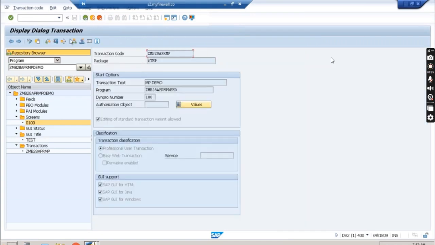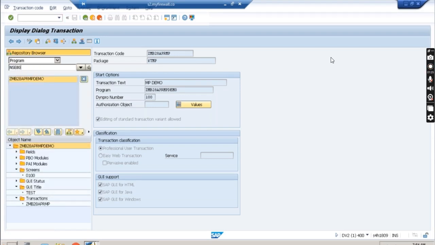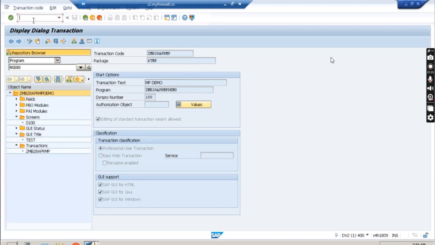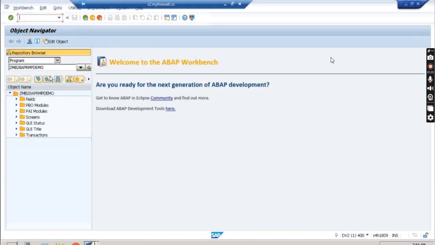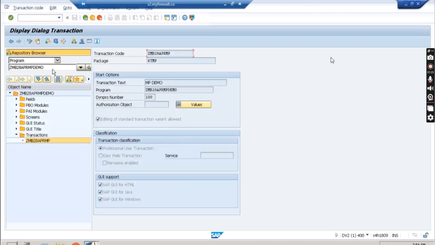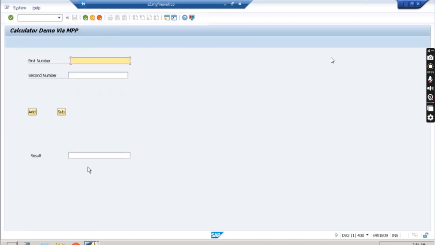Let me check once again. Right click, activate once again, and I'll copy /n sc80. I will refresh this transaction, just to make sure everything is fine. Go to this transaction and run this.